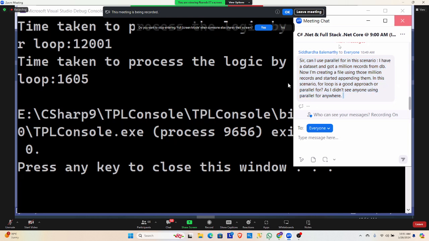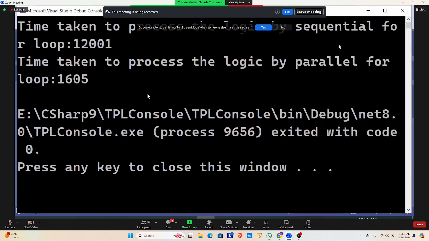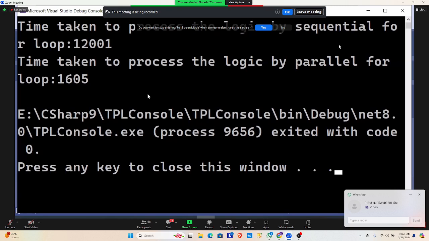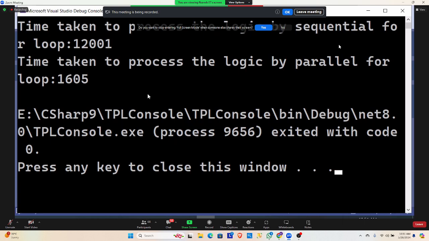When one is accessing a database, any number of people can access the database, so it works well with databases. For files it's not a good option, but there also probabilities are there.